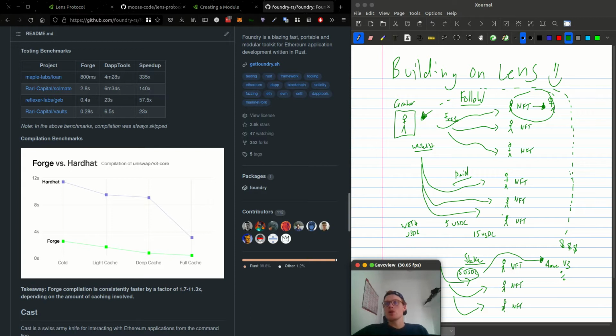There's a paid version. And we just talked about how we're making a stake version where users have to stake to follow you and they can actually get their stake back later. So it means people don't have to pay to follow you, but they have to have some skin in the game and lock that away for a while. You know, it could prevent Sybils. It could be just quite a fun way to do it. And it's a good way to build a module on Lens and understand it.